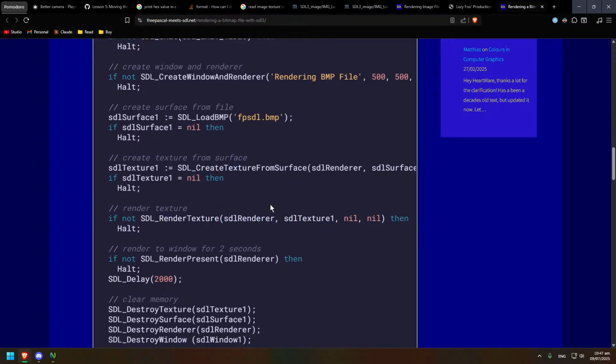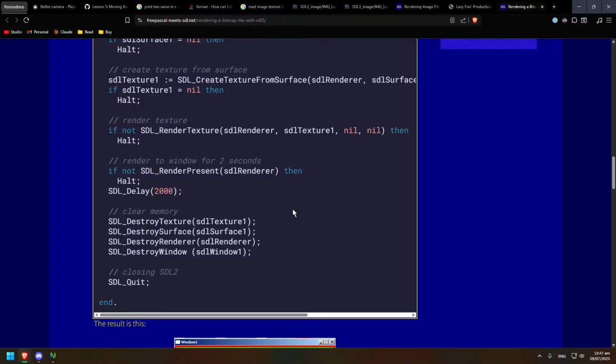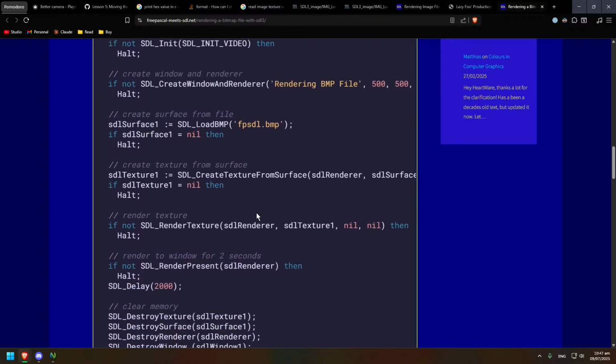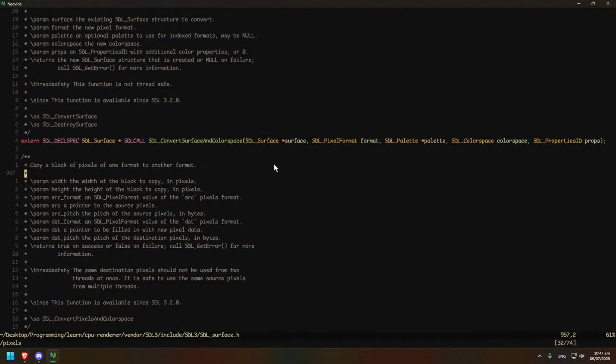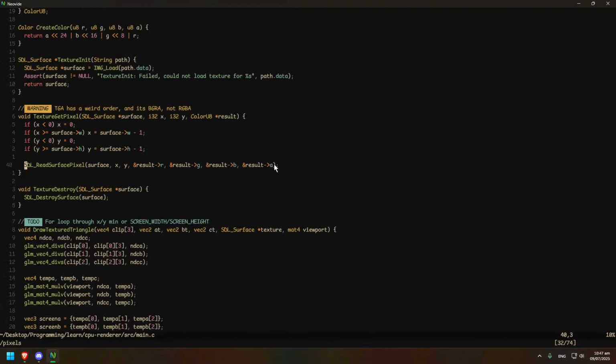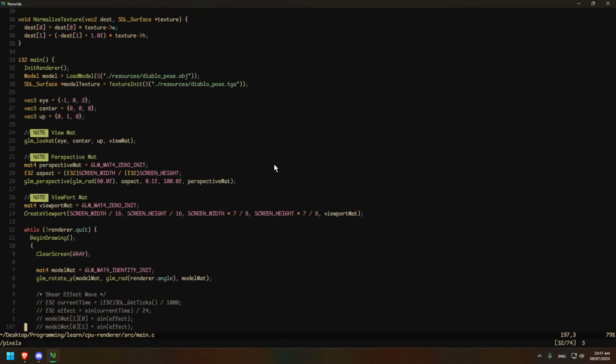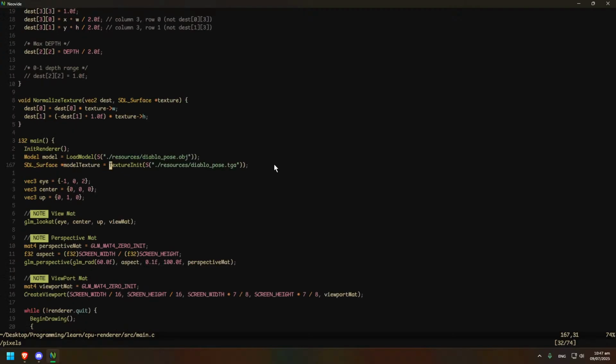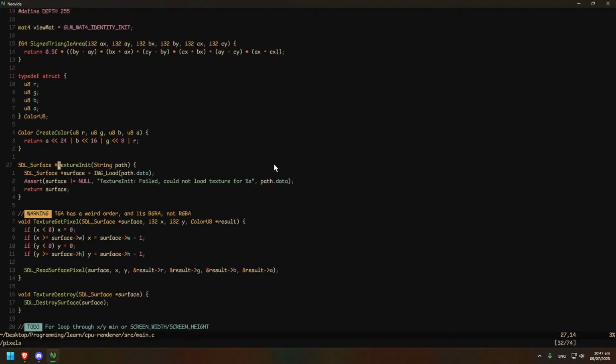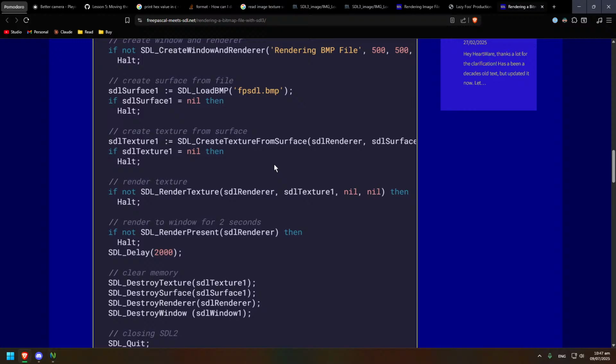Render texture, render preset, create texture from surface. Maybe I have to do this, right? Like maybe I'm just not supposed to use the pixels of a surface. Right, so when I init, then I create the texture.